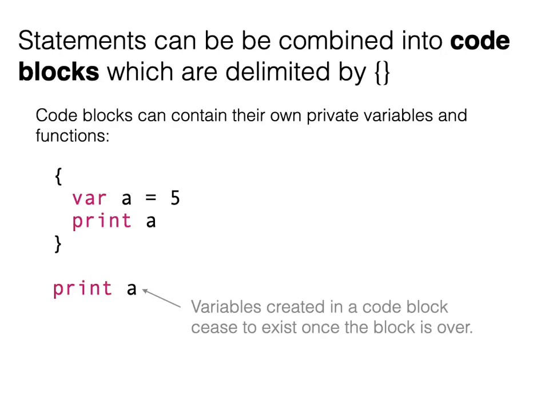If you have a sequence of statements, they can be combined into a code block, which is delimited by the curly braces, as you can see. A very powerful thing is that variables created within a code block only exist in the code block. And so here we have a code block that contains what's called a local or private variable called a, which we assign something to. After it's defined, we're able to print it. But then after the end of the code block, the variable a no longer exists. And so the second statement is actually going to raise an error because that variable is no longer visible.